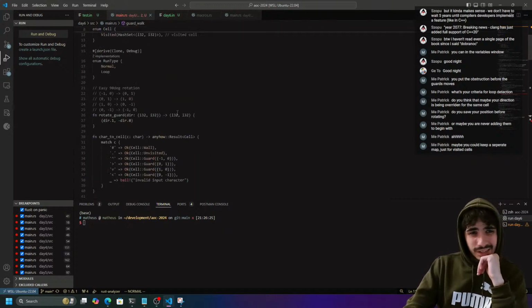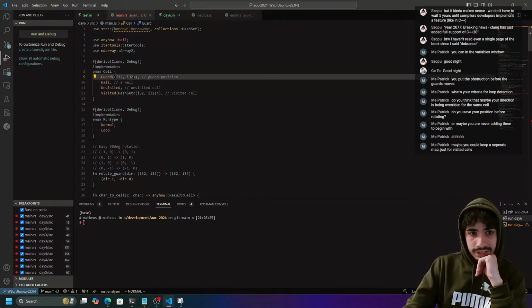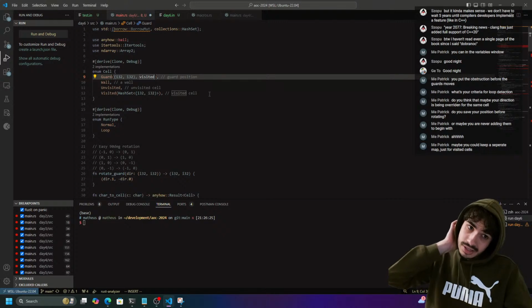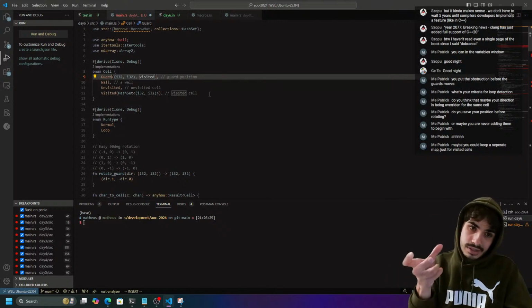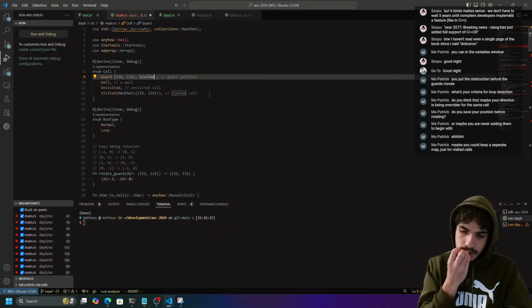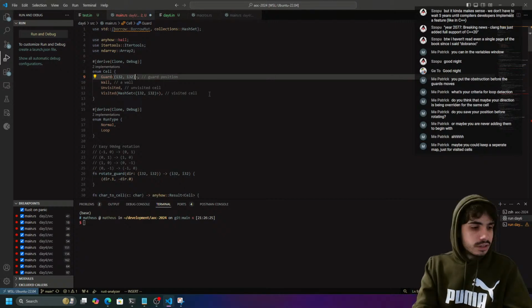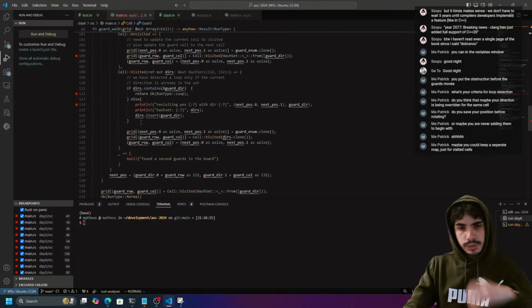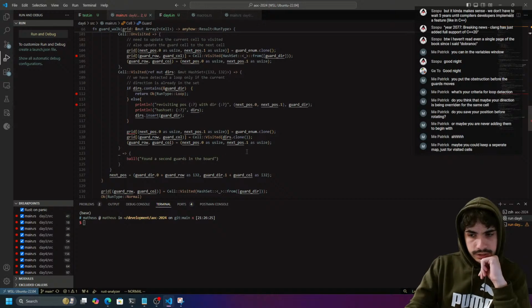What I could do, I'm not going to do it right now, is add another visited buffer into the guard that keeps the previous cell's visited information in there. So when they move along, we can transfer that over to the previous cell. That could fix it. However, is there a better way? A way that's not going to take us like 10 minutes, because I kind of want to sleep soon. Let's see.